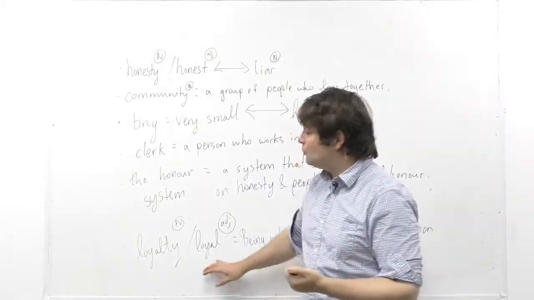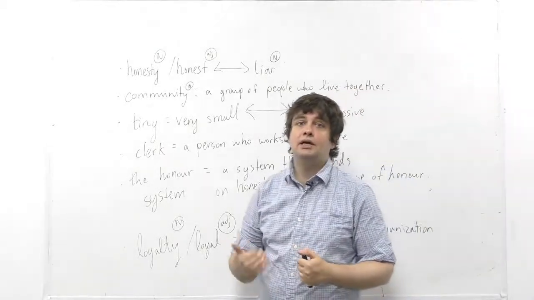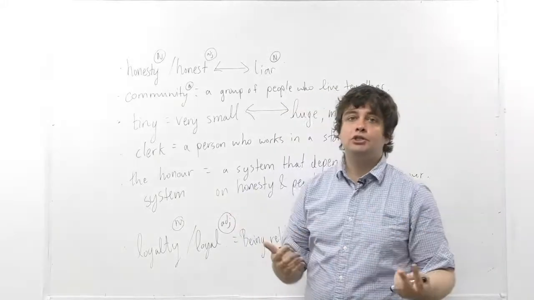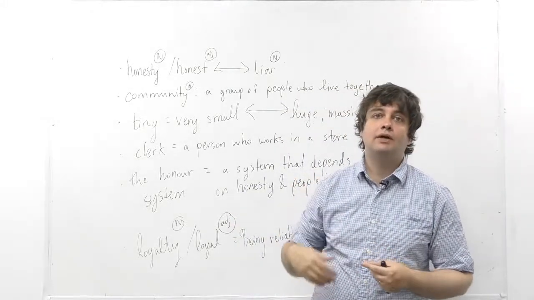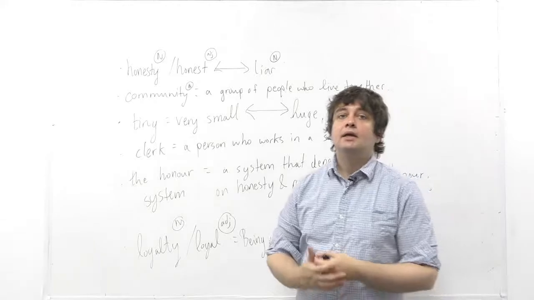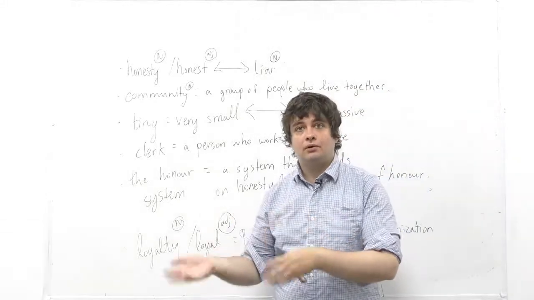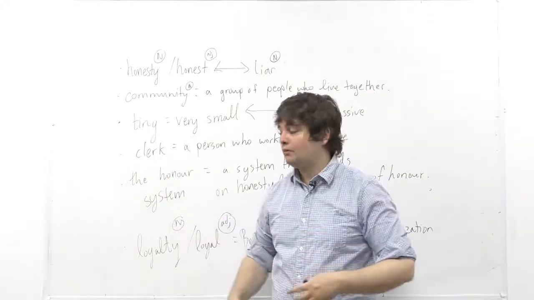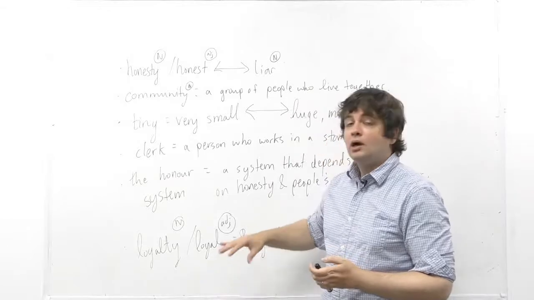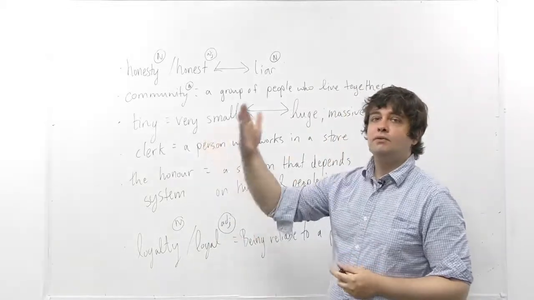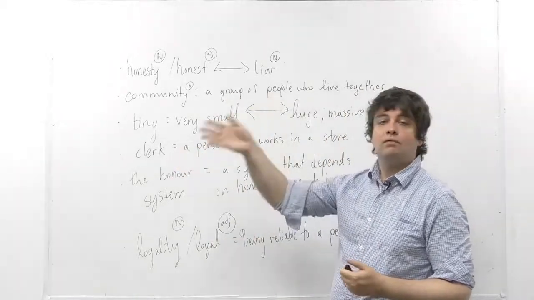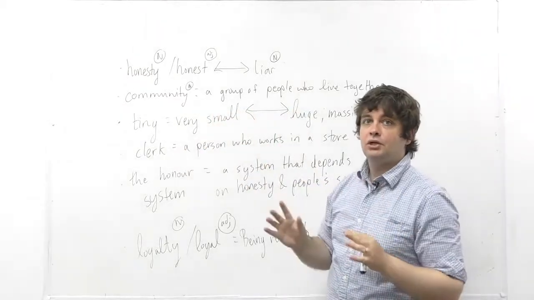Now, if you are a loyal partner, right? Let's say you have a relationship with your wife or your girlfriend or something like that, and you don't cheat on your wife or girlfriend or boyfriend if you have one, right? Whatever it is, then you are a loyal partner, right? You love your wife or your girlfriend or whatever. You don't cheat on them, right?